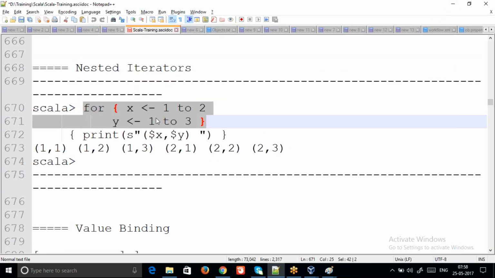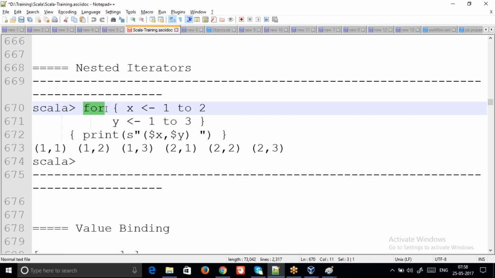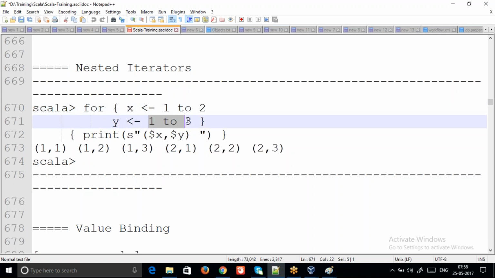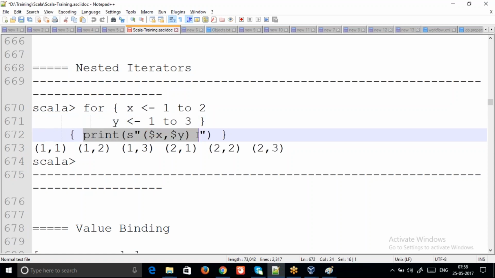The same thing could be achieved with this. We iterate from 1 to 2, then for each value of x, we iterate from 1 to 3. And finally, we are just printing here, we should have the value 3.